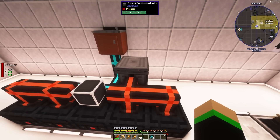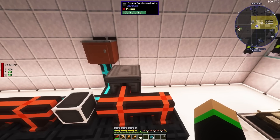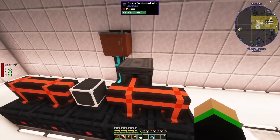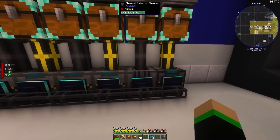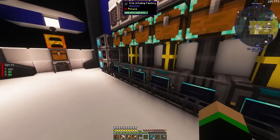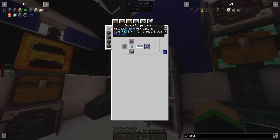Except for my jetpack — I don't want to hear myself flying. Now it's out of energy. Now it's full. So how are we going to get the water vapor from here to over there? Looking at the chemical injection chamber, the only slot available is the bottom one, which will work. But we're going to need something very specific to transfer this gas. We're going to get a recipe for one of my favorite blocks in Mekanism: the quantum entanglo porter. We're also going to need an osmium compressor for this.